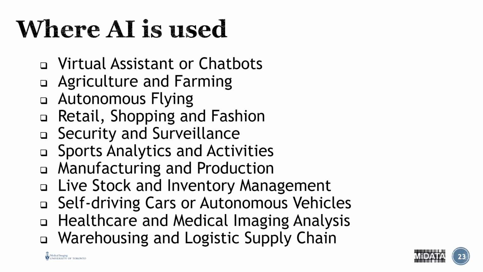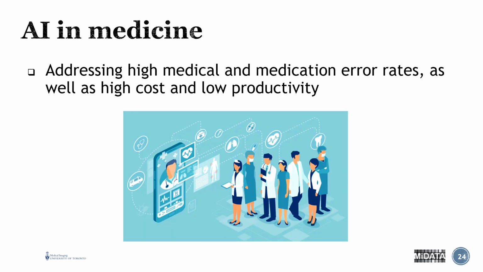But the other one, of course, is self-driving cars. Wow, that's going to be a great one, right? And the one that obviously is important to us, especially in this class, is healthcare and medical imaging analysis, right? Which is just huge, and that's what I spend my career doing. So this brings us to AI in medicine. So addressing high medical and medication error rates, as well as high cost and low productivity, probably sums it up. I think that is what we're looking to artificial intelligence to help us with.